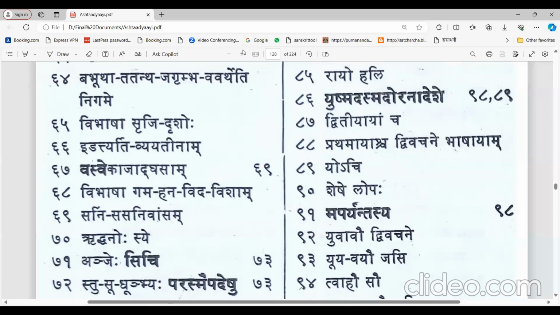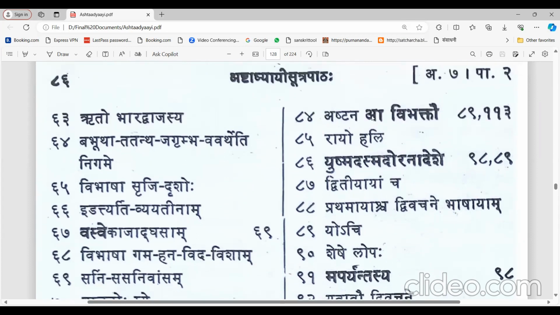You can see the Anuvritti, Yushmad Asmad. Yushmad Asmadoho goes as Anuvritti up to 98. There only the 91 Ma Paryantasya undergoing change. That Yushmad Asmadoho. Then Anadeshe Vibhakti Pratyaya Pare. The Vibhakti Pratyaya which do not get any Adesha, when that follows, then the change is happening to Yushmad Asmad, is given here. Yushmad Asmadoho Anadesha Adhikara. Dvitiyayamcha we saw. Dvitiyayamcha, what happens when Dvitiya Vibhakti follows, the Yushmad Asmad will get Akara Adesha.